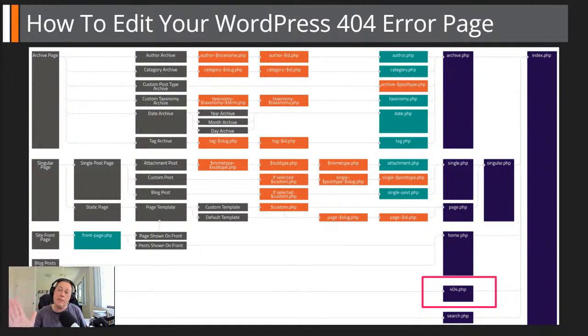About three in from the right-hand side, you've got your 404.php, and that's your theme template for displaying any 404 pages. What that does is override the web server response. It could be Apache or Nginx, which will spit out a default 404 error page. But WordPress allows you to customize this response, override the web server, and generate your own content for that.